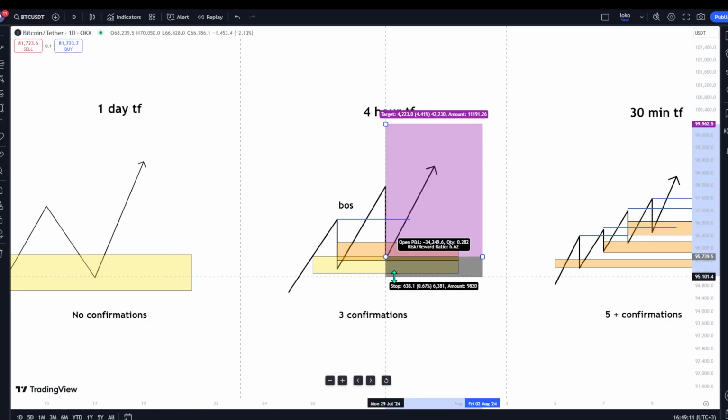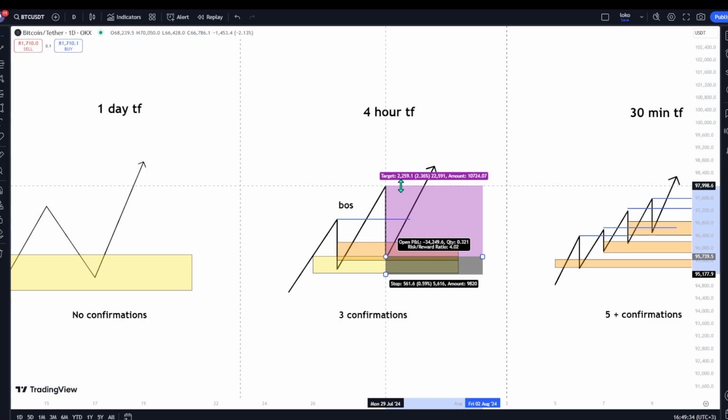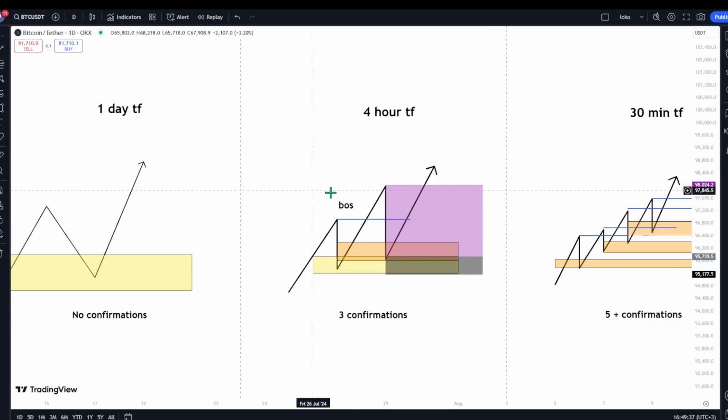For example, like that, place the take profit near the end of your point of interest, for example under the FVG or order block, and place your stop loss on the pools of liquidity. And only in this case, if you get a good amount of confirmations, waiting for the break of structure, trading with the trend, and placing a good deal with a conservative stop loss, a conservative take profit and a good risk ratio, are you going to be profitable in the long run of trading.